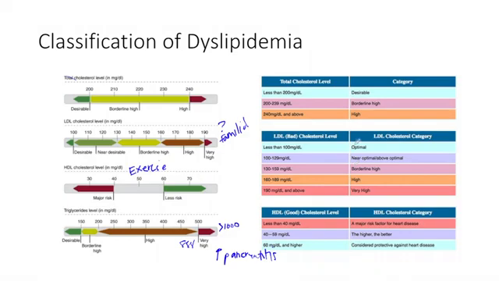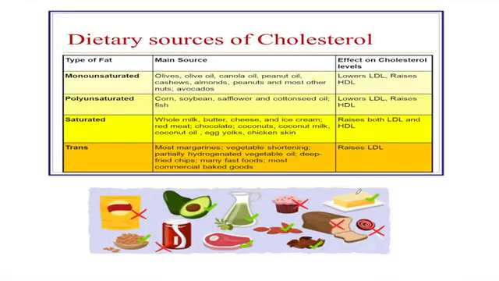So here is a synopsis of everything that I just said, written out in a different schematic type of format. So when you are educating and understanding, you have to know where your dietary sources of cholesterol are coming from, because you are going to be interrogating patients' diets to say, hey, you need to back off on this, or you need to try and eat this versus that. So this all matters. When I'm talking about total cholesterol, I'm concerned more about fast food, baked goods, deep fried foods, meats, milk, kind of your animal proteins, because that's what's going to get you cholesterol.